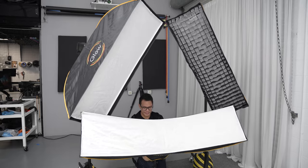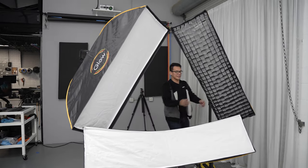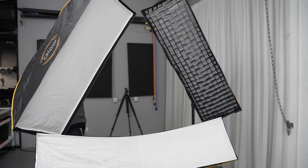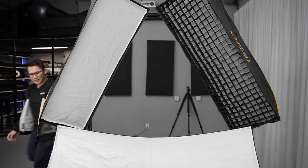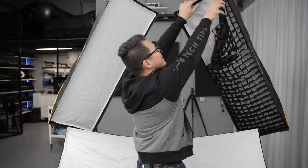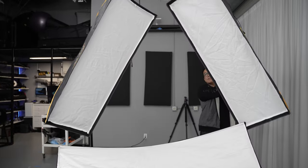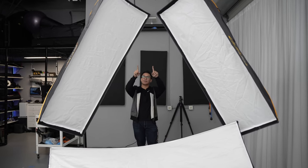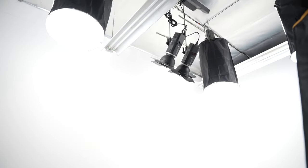And in this case, we're gonna need a subject. Let's show them a little bit of what this whole setup looks like. I got a grid on one. Okay, that's not a good thing, not for this setup. Five lights, three on the subject. And if you look up there, there's two that are pointed to the background. And those lights are what's gonna turn the background white.